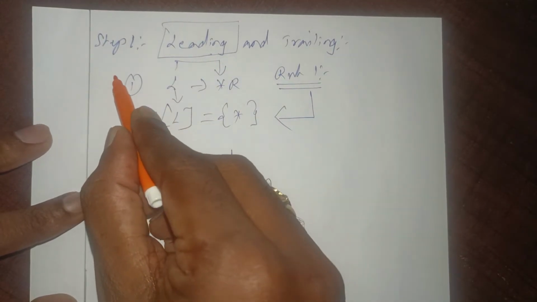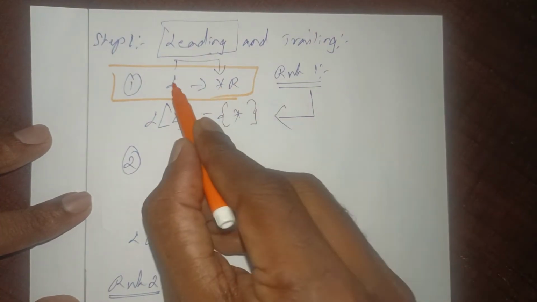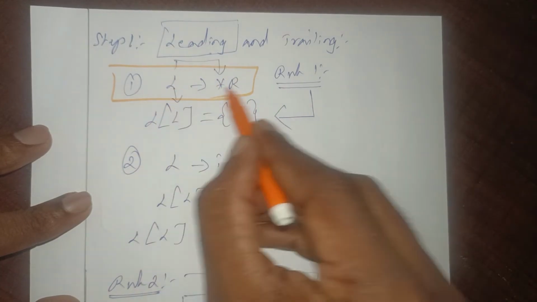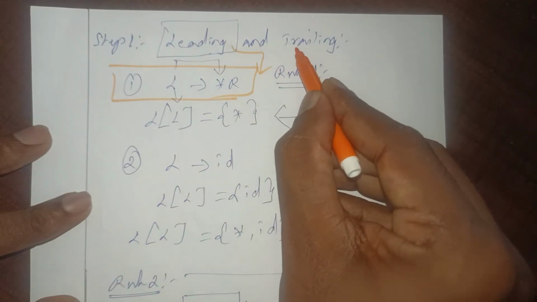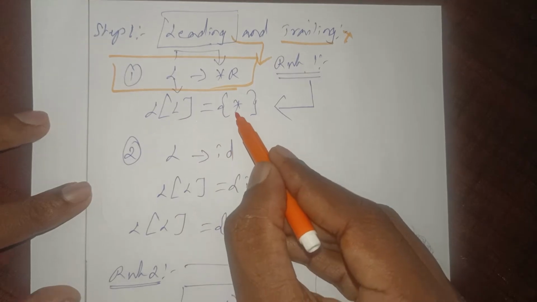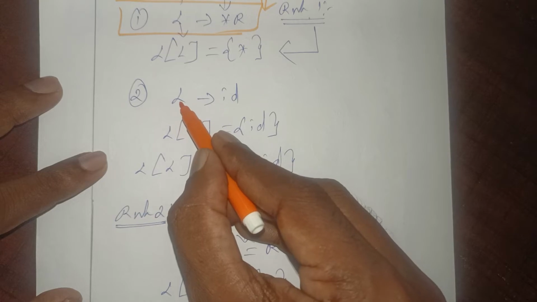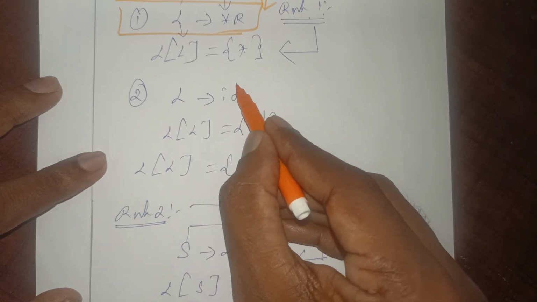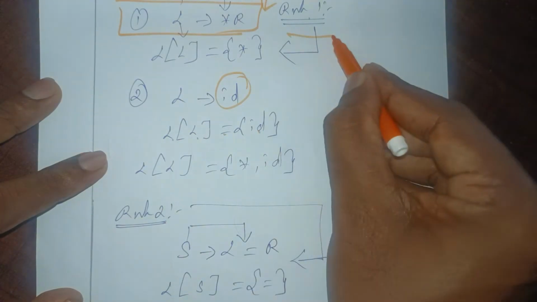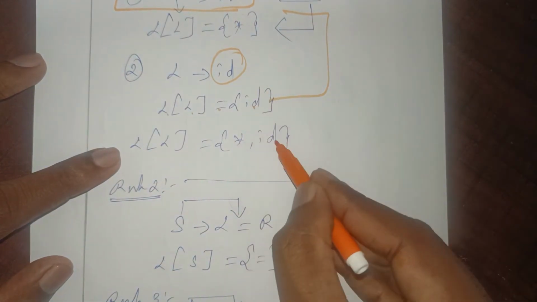In this given grammar, I found this particular production, L tends to asterisk, that is a left-hand side non-terminal pointing to a right-hand side terminal term. This is exactly matching rule number 1. We are performing only leading, not trailing. So here rule number 1 is applied and we found asterisk is the answer. The second matching is again a left-hand side non-terminal pointing to a right-hand side first terminal. id is also a terminal term, so leading of L is equal to id. Let's take the union: leading of L is equal to asterisk and id.